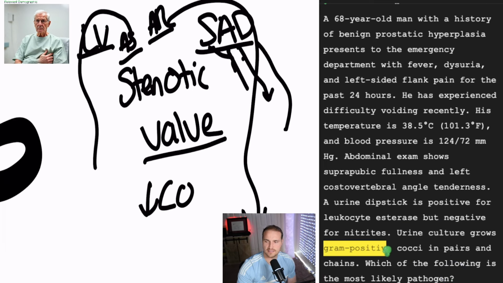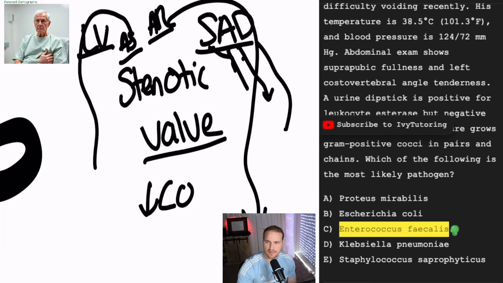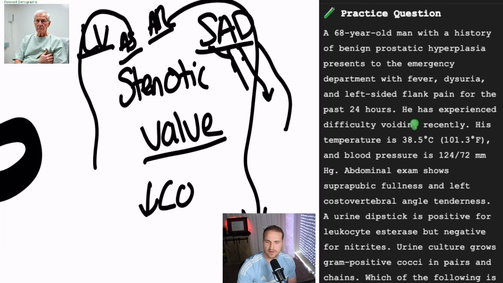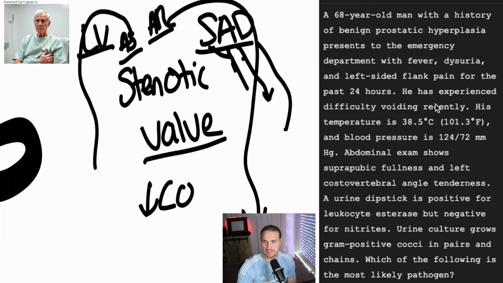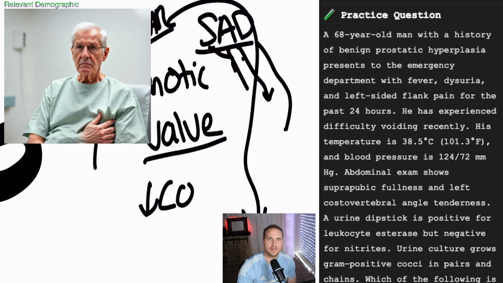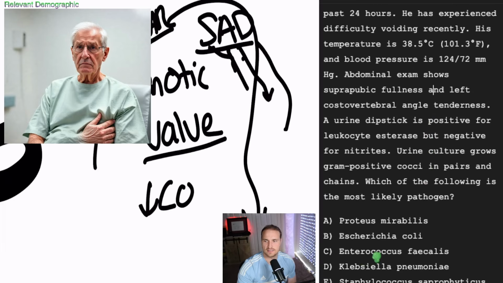So it's gram-positive, and all these signs are pointing toward Enterococcus faecalis. We know this is like a urinary tract infection of some sort. We know that he has like pyelonephritis, and it's like a bug identification question, and it's gram-positive. And so I diagnosed this guy with acute pyelonephritis. And the pathophysiology is that we have gram-positive cocci in chains. So our answer is C.